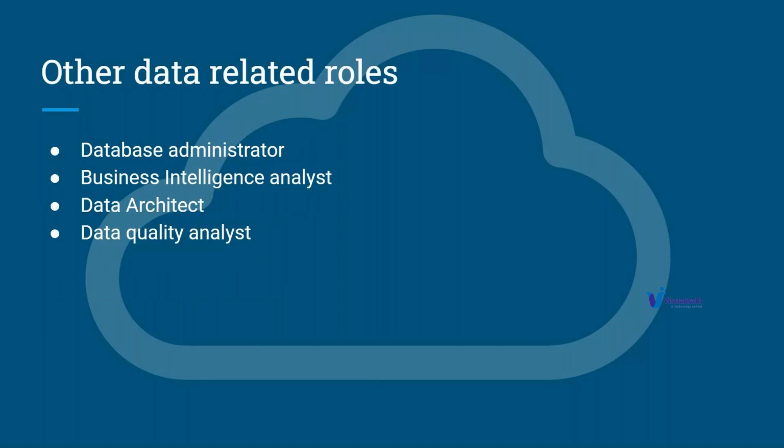We have a few more roles related to this data. The database administrator is going to manage the database. The business intelligence analyst is again doing similar work to data analysis. And the data architect will be doing some data modeling, how he wants the data to look. And the data quality analyst will be testing how the data is, whether it is in the correct format and the correct values are populating. All this is the testing part. I'm taking it as a note.